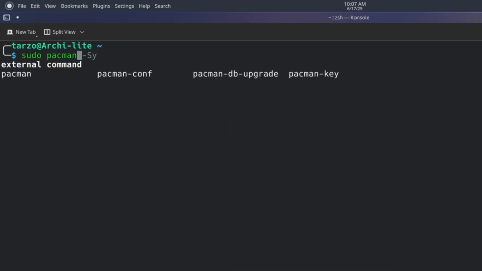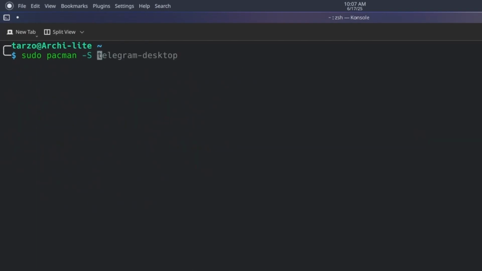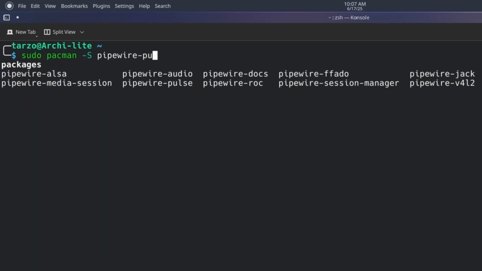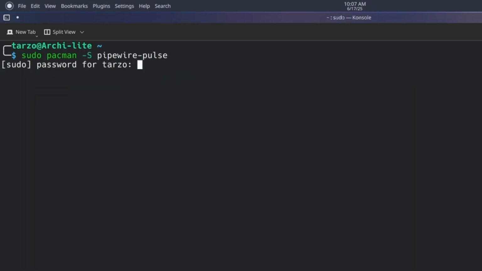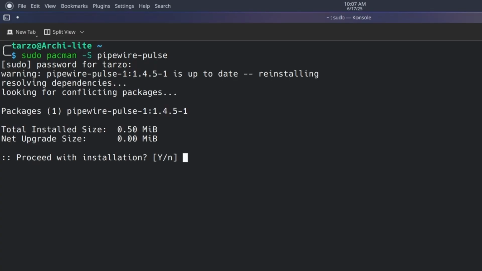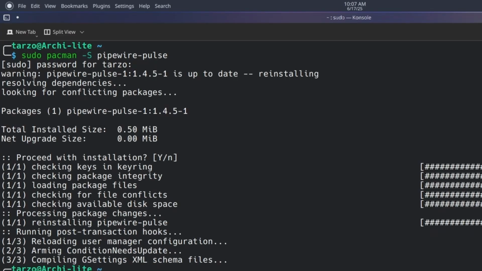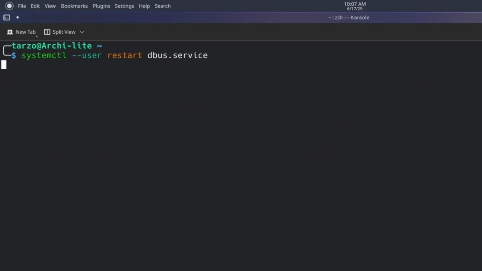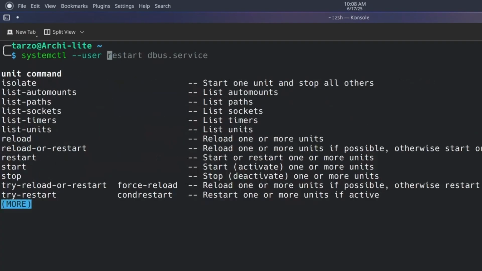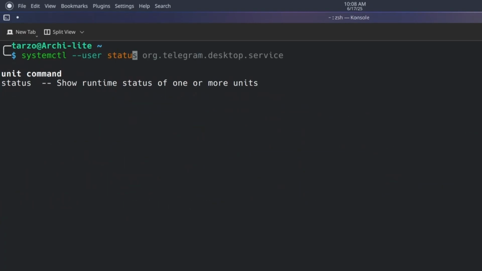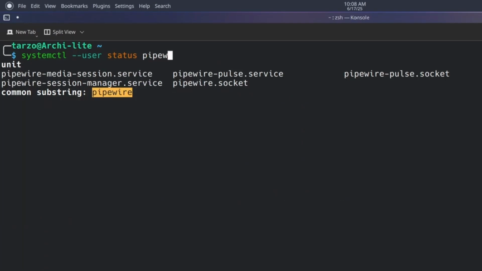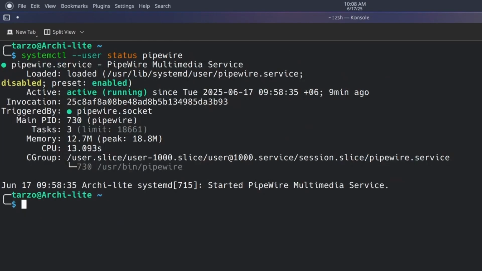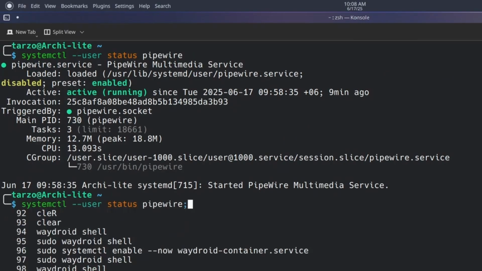I thought I had everything working because my audio was working at this point. But I think there must be something that I missed. Maybe something did not get installed properly. So I reinstalled Pipewire Pulse as I was not sure whether it was installed or not. So I did install it. Then I just checked the status for it. I deleted this and then just did status. Then I checked for Pipewire, which mainly handles your audio. If you're using any modern system, it uses Pipewire or Pulse Audio.